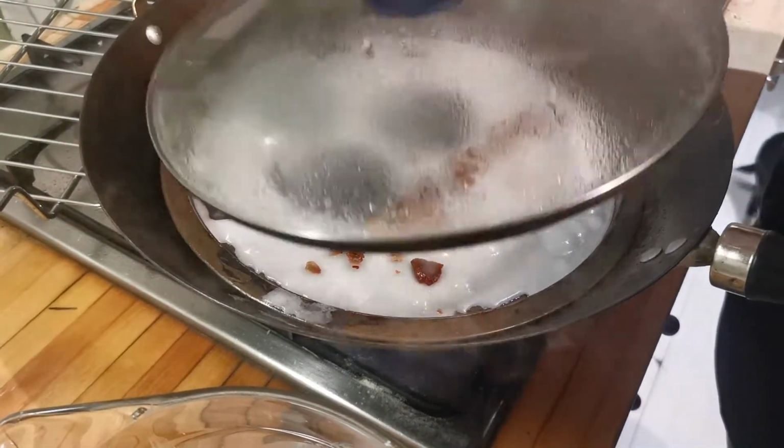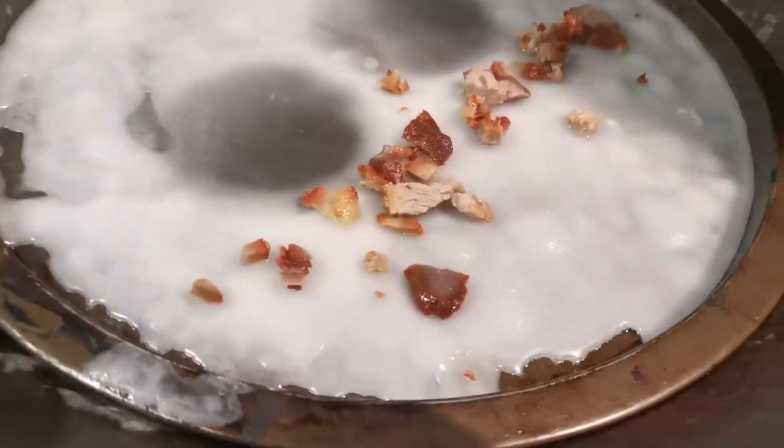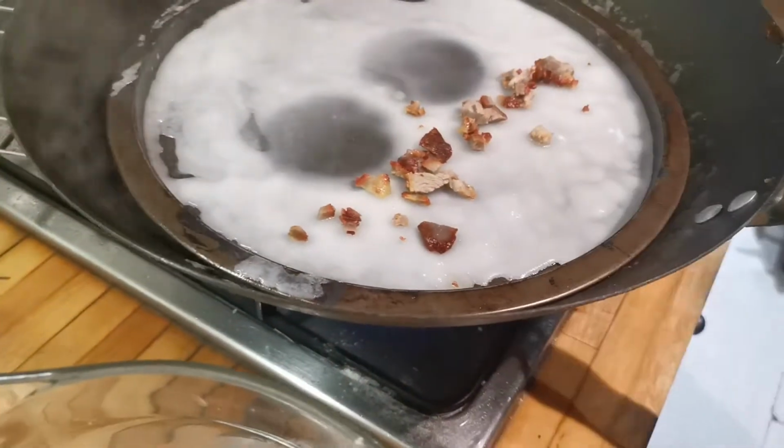No, it's looking pretty. I'll give it a minute. Oh, no, longer. It's bubbling. That's what they're saying. If it bubbles. Look at that. Bubbles. Yeah.